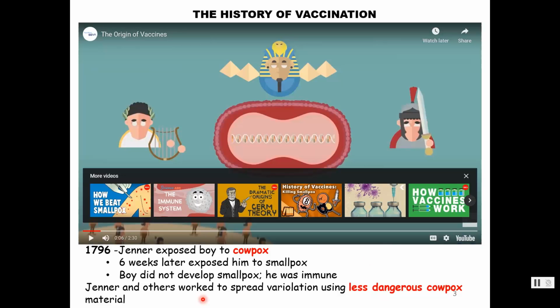So that was just a nice bit of history there. Can you imagine just being the gardener and going, hey, can I use your son? I'd like to perform an experiment on him. Hopefully he was compensated, or maybe that gardener just had great faith in Jenner. But that's just a great piece of history, and well before the germ theory, which is pretty amazing.